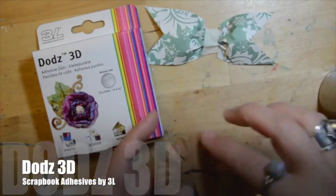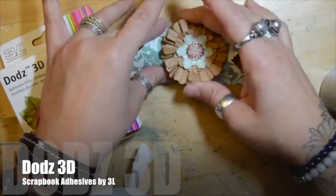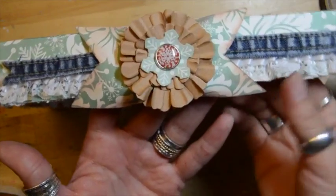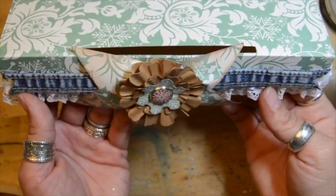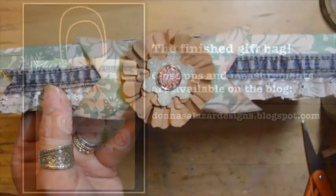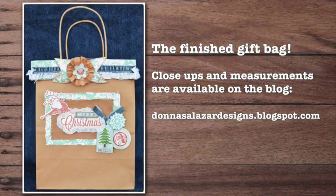I'm going to adhere the flower to the little bow piece with 3D Dodz. I inked the edge of the little bow piece, and then I added it to the front of the box top with 3D Dodz. And this is the finished bag.